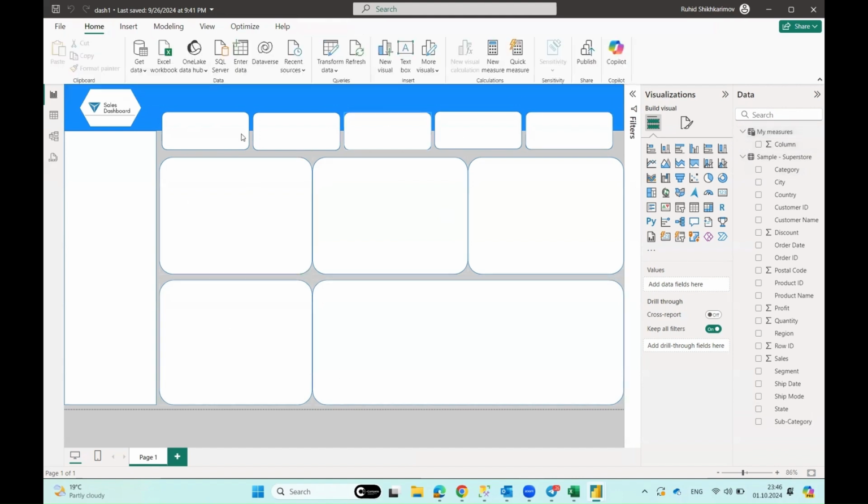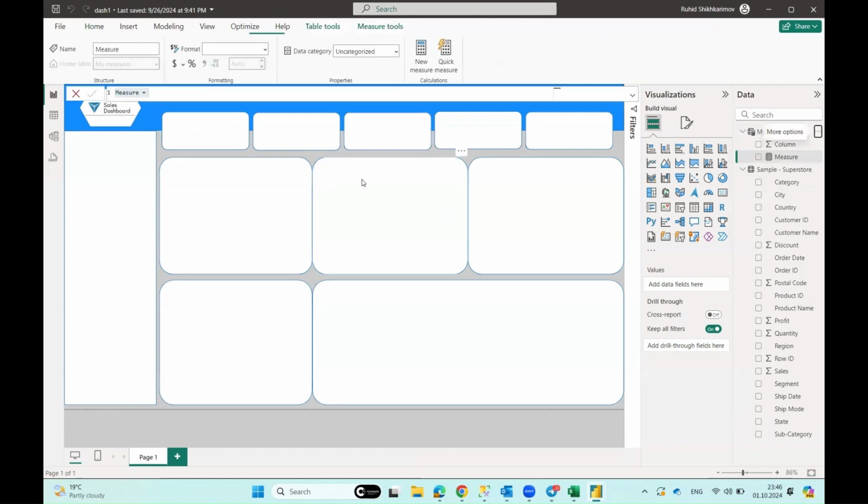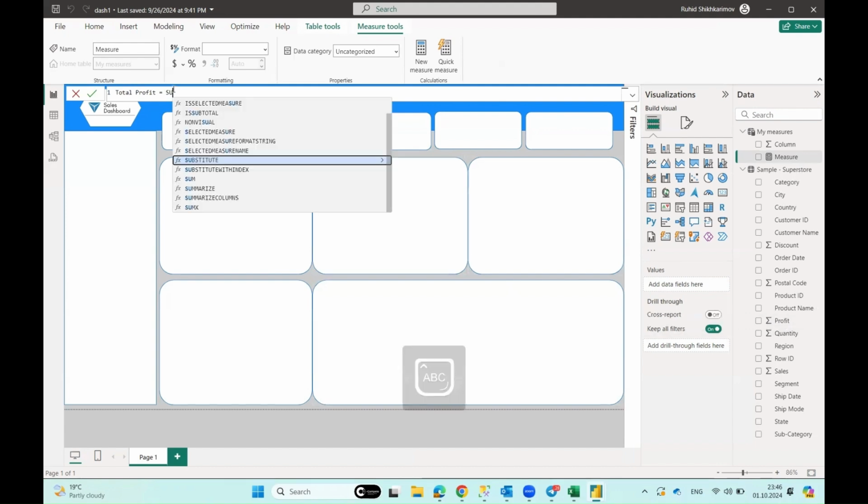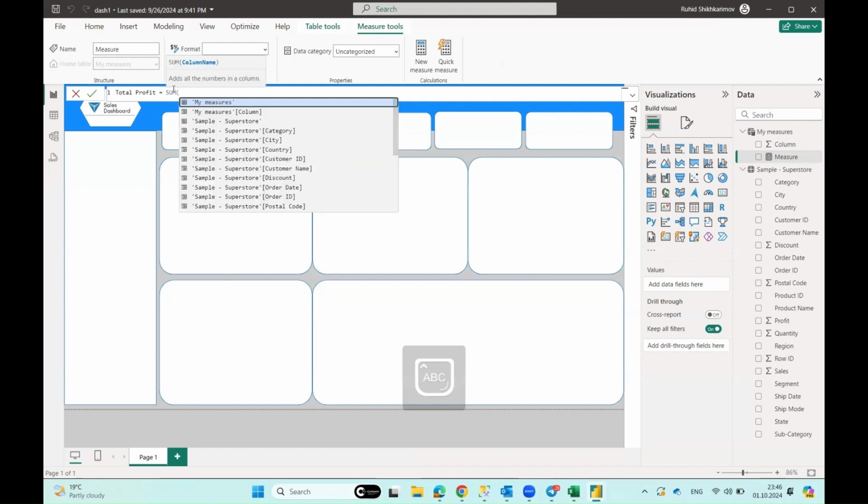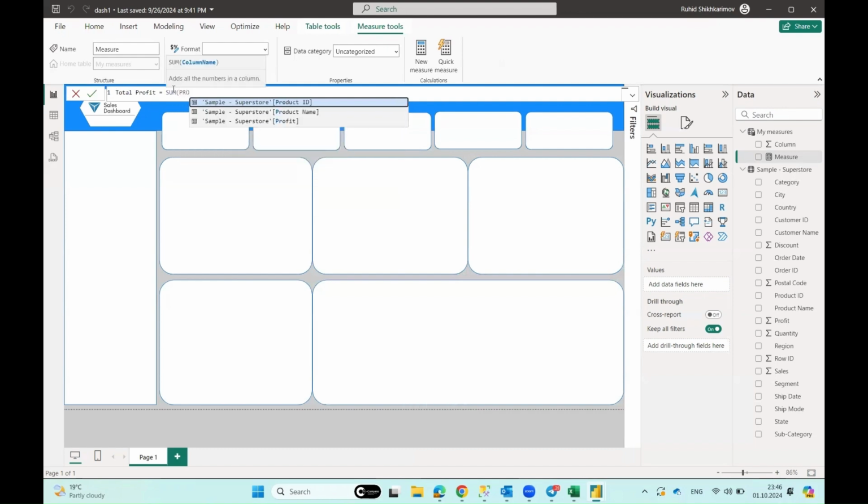Before making it, I have just created the simple empty table, and inside of that table I'm adding the measures. This is the total profit, so I'm adding the first measure, total profit, and summing up the profit column here. Total profit will be the sum of the profit column, and this will be my first measure.